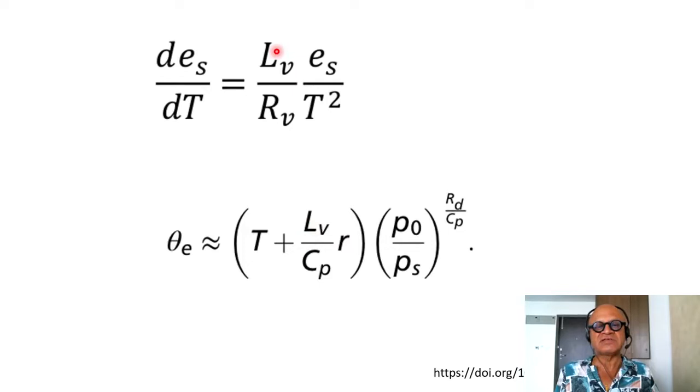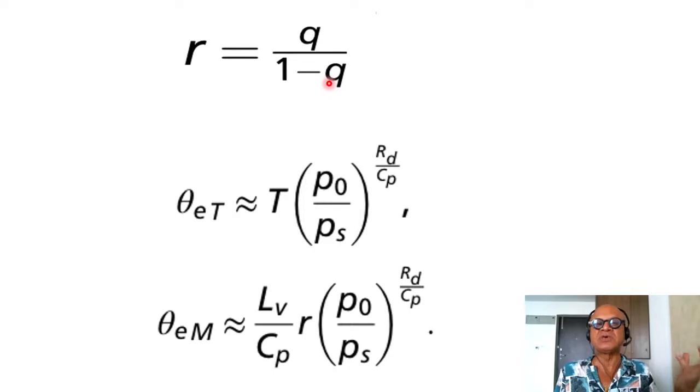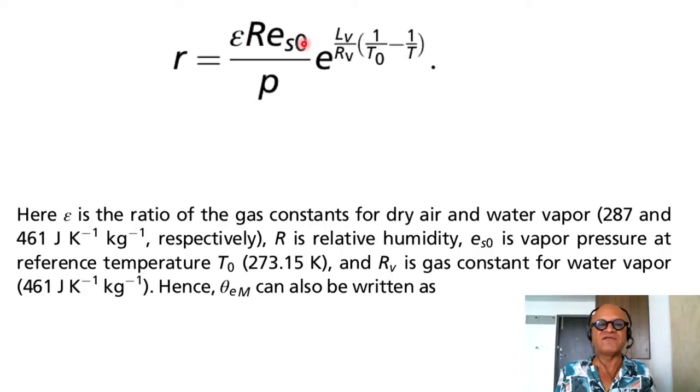So LV is again the same, latent heat of vaporization, over the heat capacity at constant pressure, times R. R is a mixing ratio, which is basically Q over 1 minus Q, where Q is the specific humidity at that temperature or at that location. Can be anything. Only saturation vapor pressure depends on temperature. Relative humidity and specific humidity depend on other processes that determine the humidity levels, dynamics and thermodynamics. So since Q is much smaller than 1, typically R is approximately equal to Q itself.